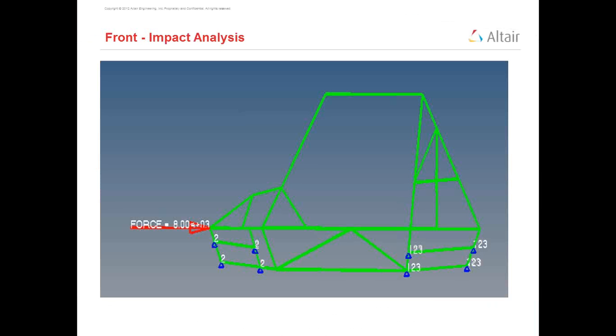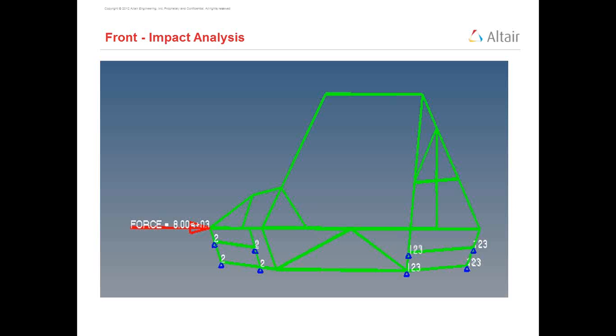The basic concept for the 1D front impact analysis is that we will apply a force of 4G from the front side of my roll cage, and will constrain all the suspension pickup points or all the constraint points.